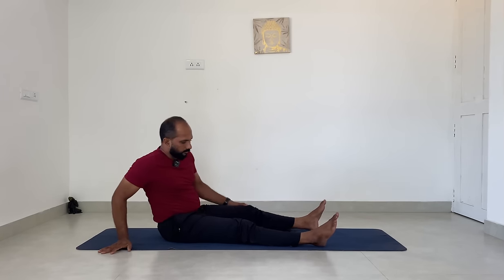Now let's do something for the neck. Again, come in sitting position. And we'll go for the neck exercise. First one, inhale, chin up. Exhale, chin down. Inhale, chin up. Exhale, chin down. Repeat. Inhale, chin up. Exhale, chin down. Come to the center.